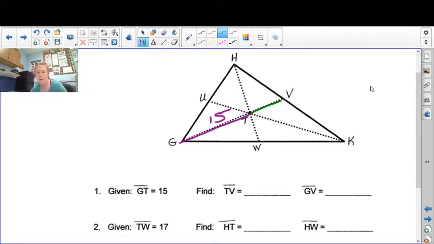Okay, so centroid. Centroid deals with medians. It goes to the midpoint of the opposite side, divides it into two congruent segments. So it cuts the side in half and is 2/3 the distance from the vertex to the opposite side. So this is only half. I'm not agreeing with what I have, but again, I haven't taught this in a while. To me, it should not be the answer I have.